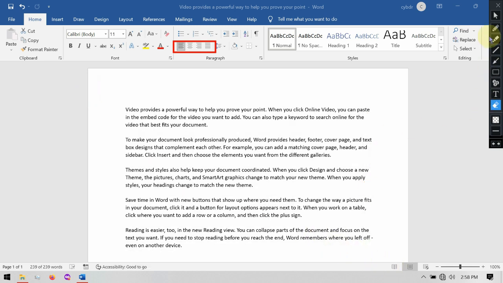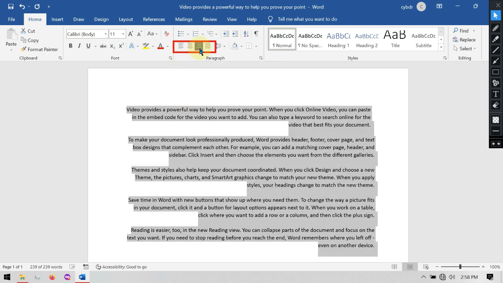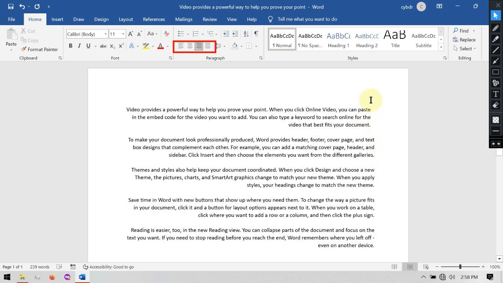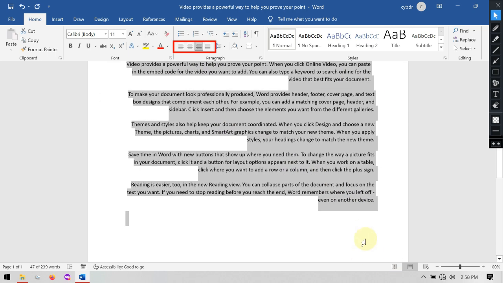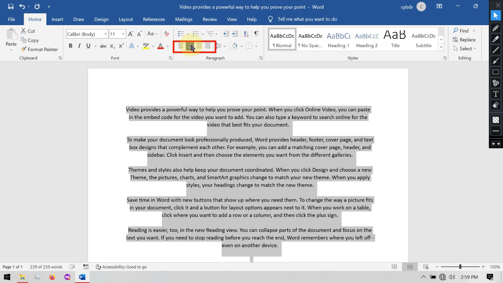Let's clear all this and let's make our paragraph right align. So when we take it to right align, you can see the differences now. The paragraph, this side becomes equal, and this side is a bit equalized to the right margin. The same thing applies to center align. So for center align, it gives the document a formal appearance. Usually center align is used for the title of documents.